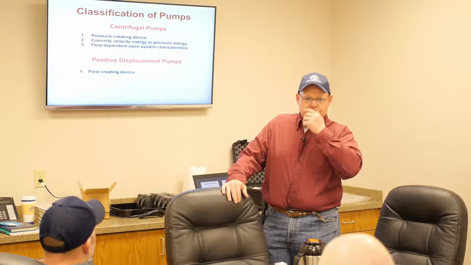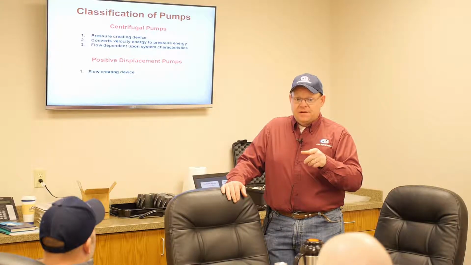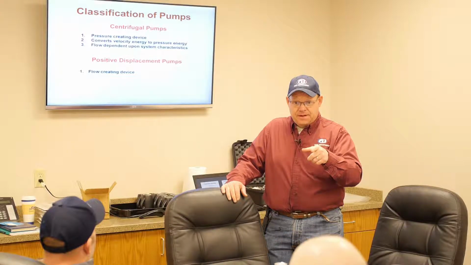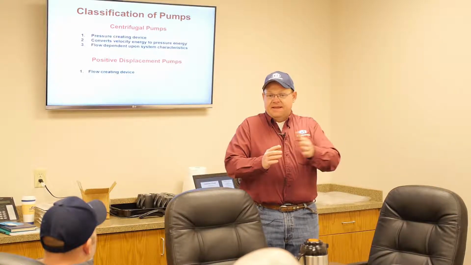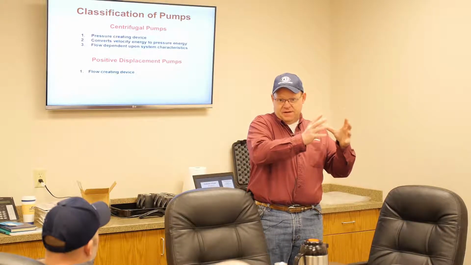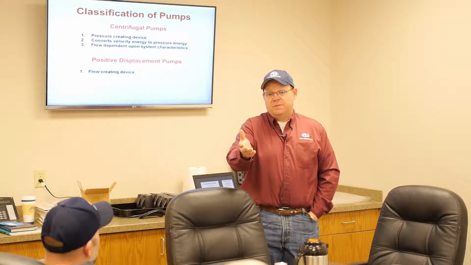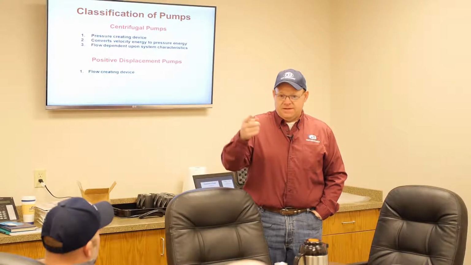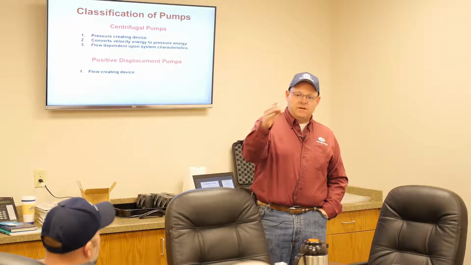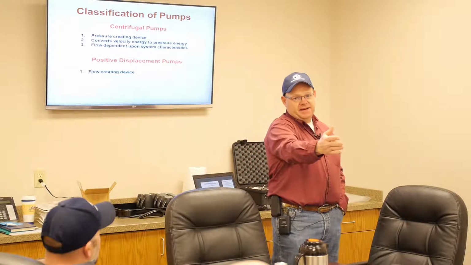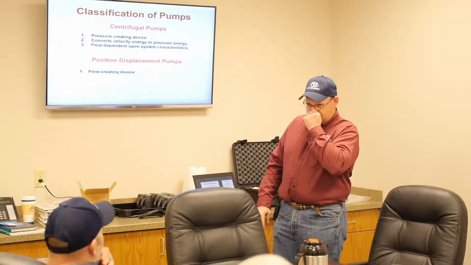Tony? I'm not sure, but I think it's a Fristam. Fristam's going to be a centrifugal. Is it? Okay, it's still going to be centrifugal, but you've got your Warren Rupp diaphragm pumps, the old SA2As. Every stroke, that diaphragm has a volumetric capacity and is going to produce a certain amount of flow. The other ones you have a lot of are the old PC pumps, progressive cavity screw pumps, the Moynos and so on. Every time that progressive cavity goes over one revolution, you know how much flow you can get, because we can go back in and figure out exactly what that volumetric capacity is.